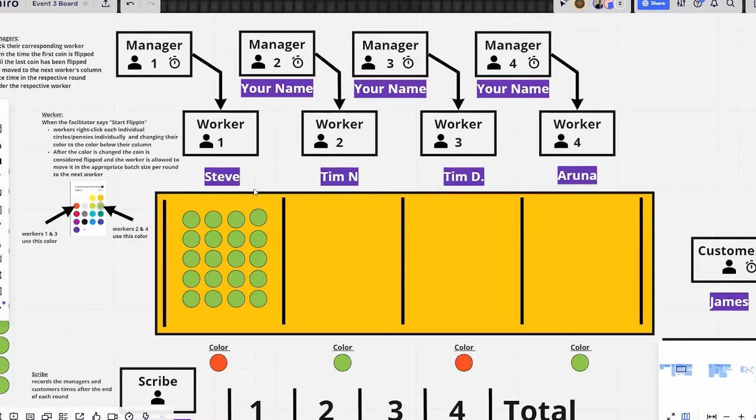So last question then: as worker four, after I flipped them all to green, do I have to move these circles to some place or leave them there? No. Once you have flipped everything to green, the product is considered complete. Good questions. And also you of course have to flip them all one by one. You cannot just shift select them and change them all at once.